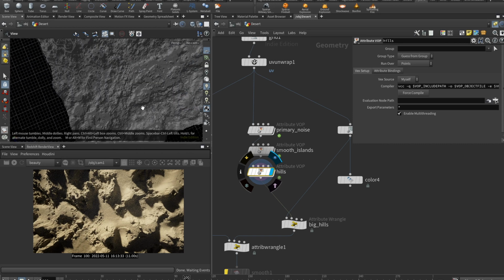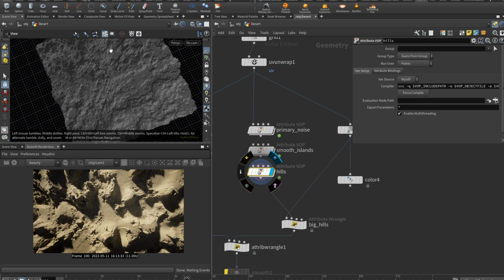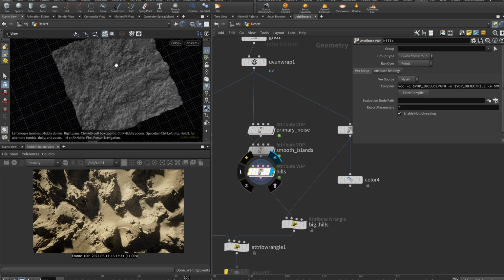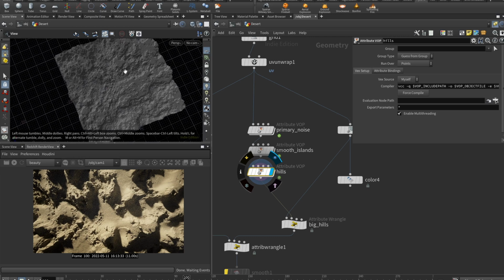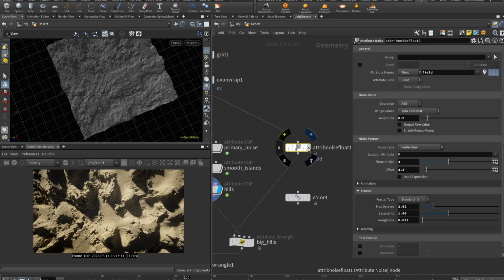What I want to do is make some sort of islands where there is much less noise, because right now it's super noisy and it's more like a Mars terrain or something. So here I can drop an attribute noise float node, with the attribute name I selected to be field, and then I just played with these noises.